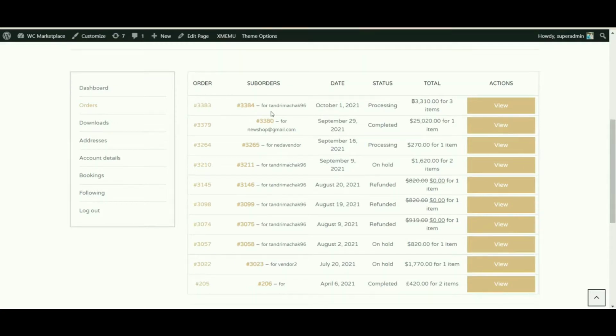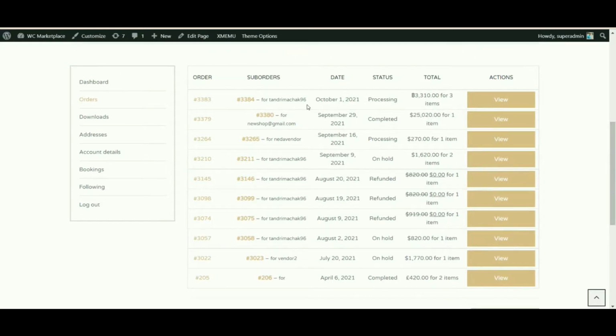I have unique order and sub-order IDs which help me track my orders individually. I also see the name of the seller so that I can make trouble with them when I don't receive my orders on time. There also happens to be the order date and the order status, which I will surely keep looking at till I receive the order. Along with this, there is the order amount that I had paid or am supposed to pay. And finally, the view option available under Actions. So let's click on the View button to see what we have here.